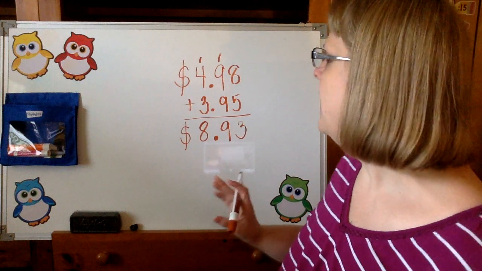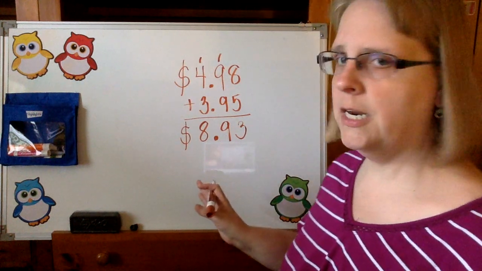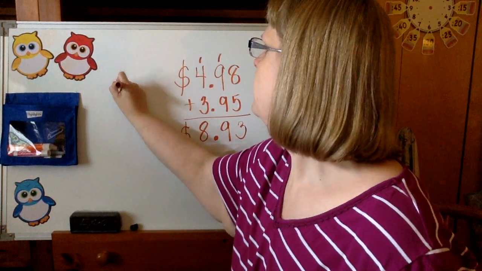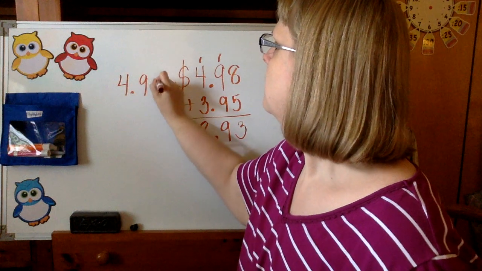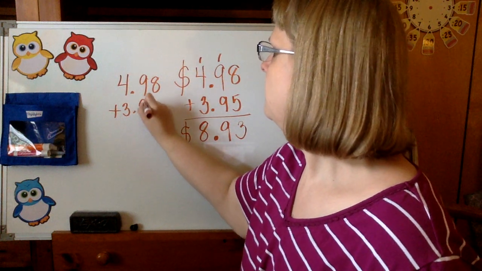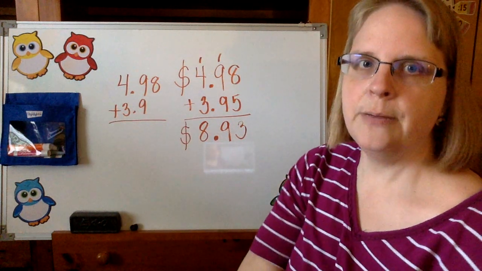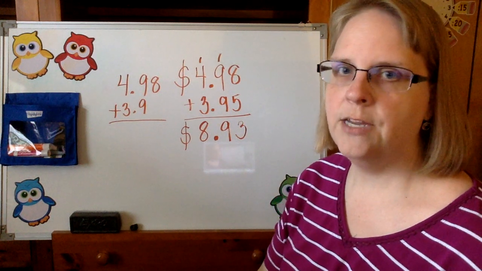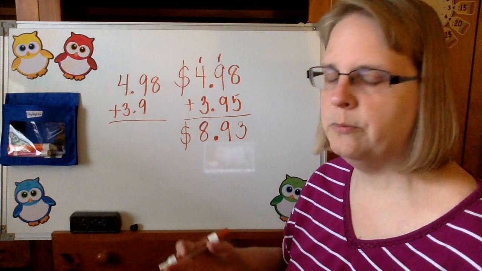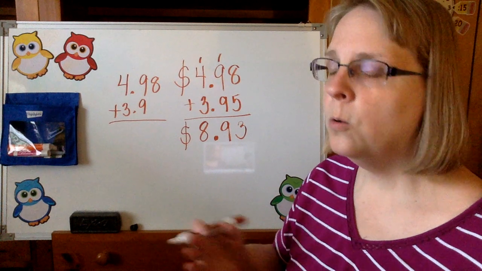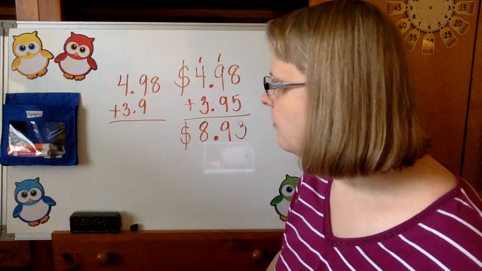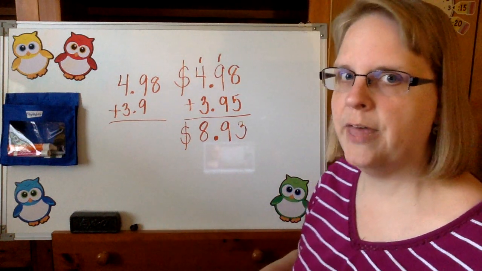All right. Now, if you're adding decimals that do not have a dollar sign, let's say you're just adding tenths and hundredths, I'm going to do this slightly different. All right. And instead of my bottom number, I'm going to add 3 9/10. So the first step is always make certain that your decimal places are lined up. All right, as you can see, mine are. So just like when we were learning how to add and subtract whole numbers, we had to make sure our ones place was lined up. Basically, that's all I'm doing here. And my decimal place helps me do that.